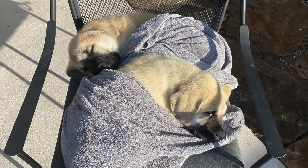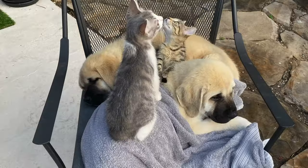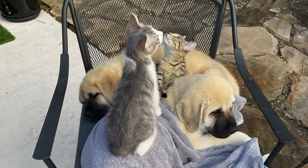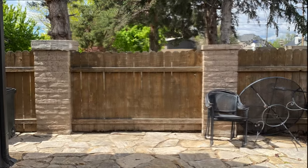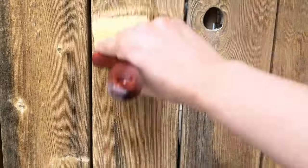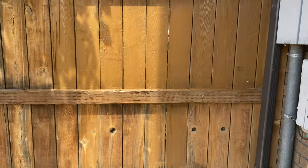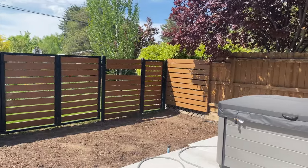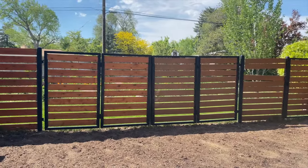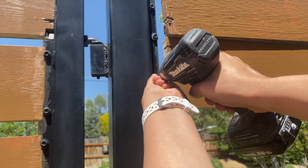Now I can move on to the fence. In our backyard we have three different types of fence, all three with different stains, so I was trying to find a stain color I would really enjoy that would also cover all three the same way. I found this one that I'm in love with — it looks like chocolate and it just looks so good. I gave two coats of stain using only a brush for the whole project, and I love how it turned out. You can see the before and after side by side.